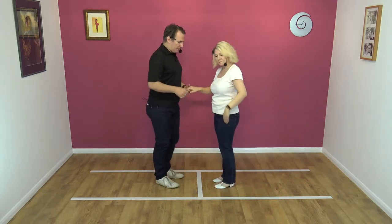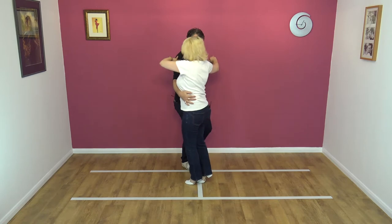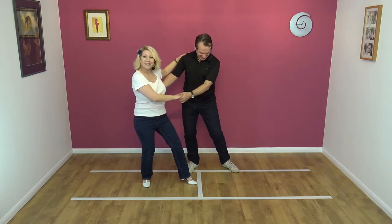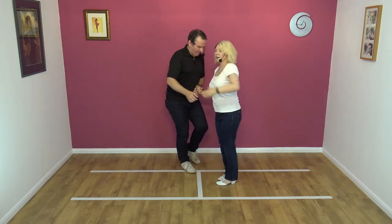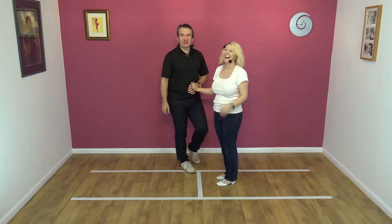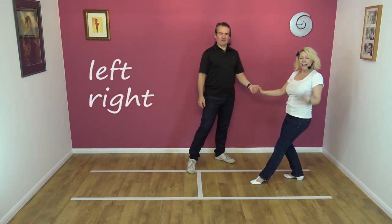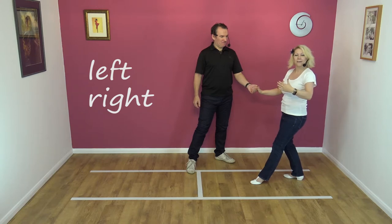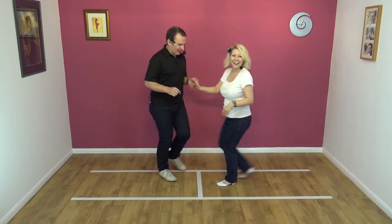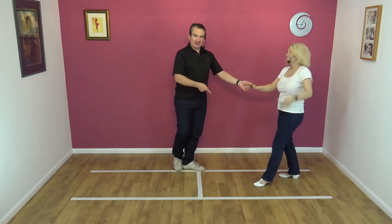Okay, here we go. Lead away. So as you come in ladies, you're going to go feet together. Then you're going to twist — well, the guys are going to twist you out — and you're going to go right. Okay, when he slingshots you round, you're going to go feet together. As I'm being led back, I'm going to go left, right. And you'll feel that when you're doing it — it will be a natural thing. Let's try again. Seven, eight — one, two, three, four, and five. Left, right, ladies. Yes. Left, right.